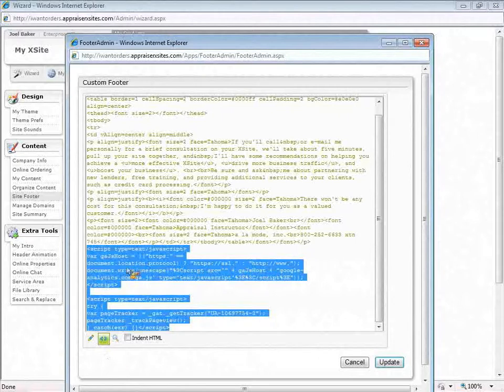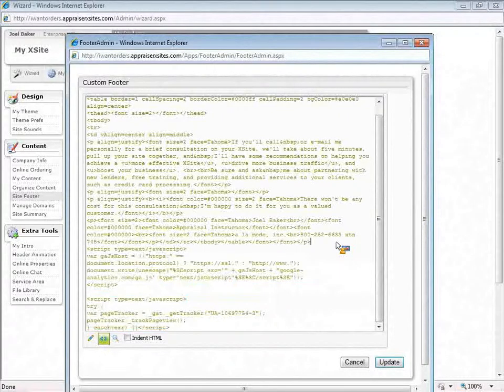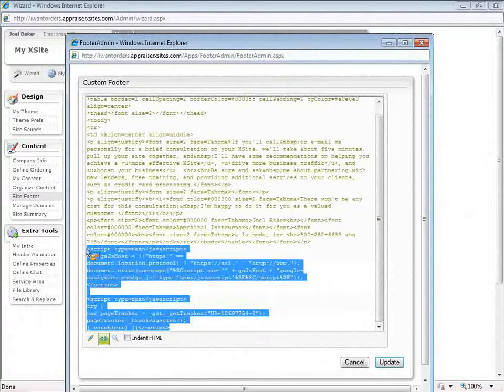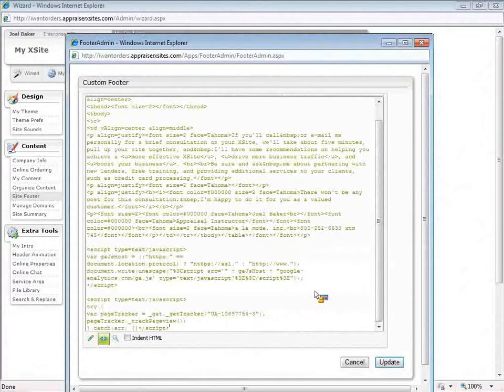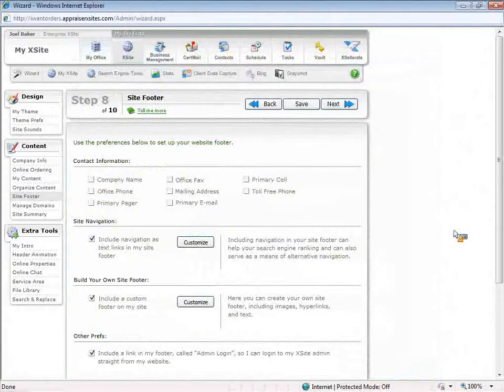Literally, you right-click copy out of Google, and then you come in here. Yours will look like this, right? It'll end probably something like this. You just come in here, make a new line, and paste. Control V to paste it right on in. Not that difficult. You just click Update. That's how you set up Google Analytics. Again, one of Google's completely free tools.